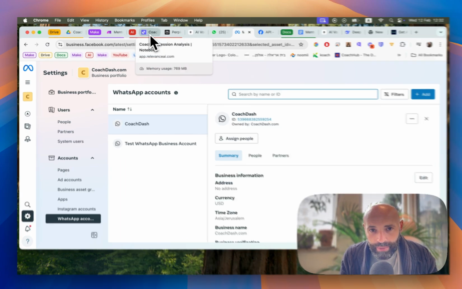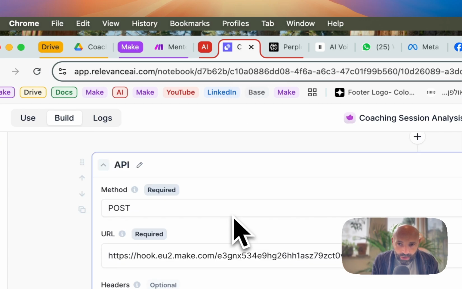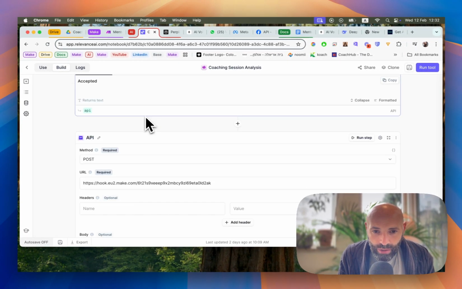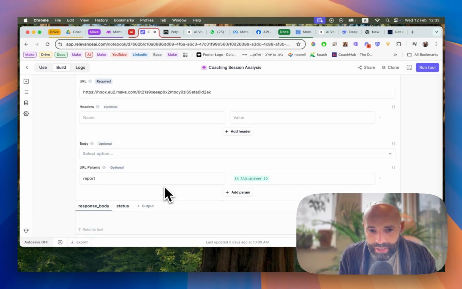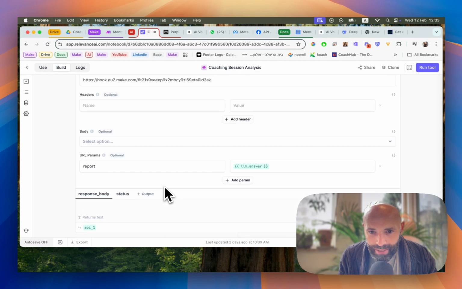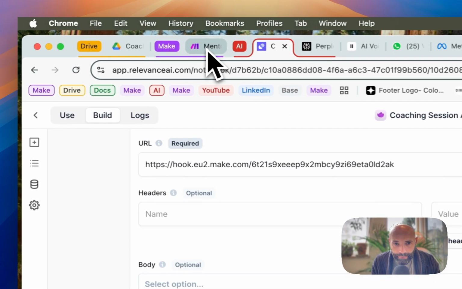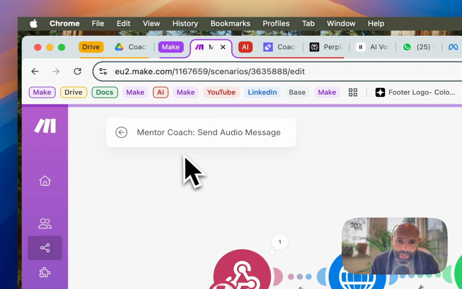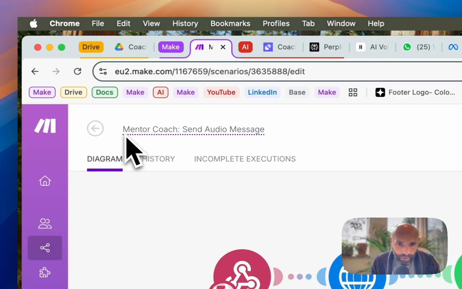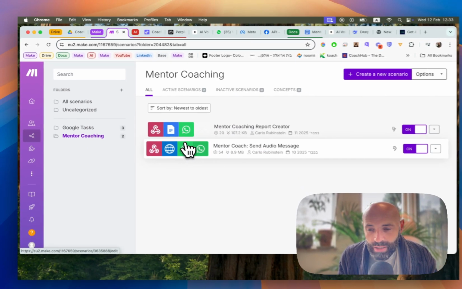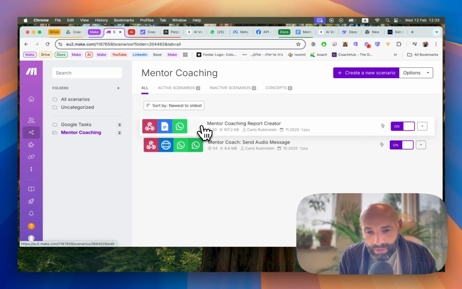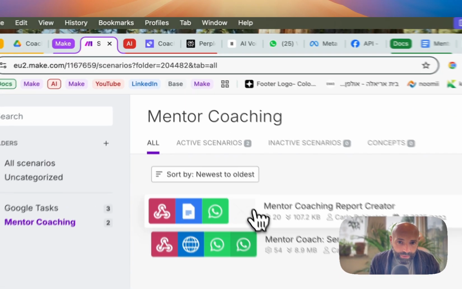So yeah, another step that I'm doing, let's go back to the flow. As you heard in the system, I want the full report also, right? So I'm also getting a WhatsApp message. That's the second scenario on Make. Have a look. First he sends me this short message, hey, it was a great session, you should do this, you should do that. And then he says at the end, I'm going to send you the full report later.